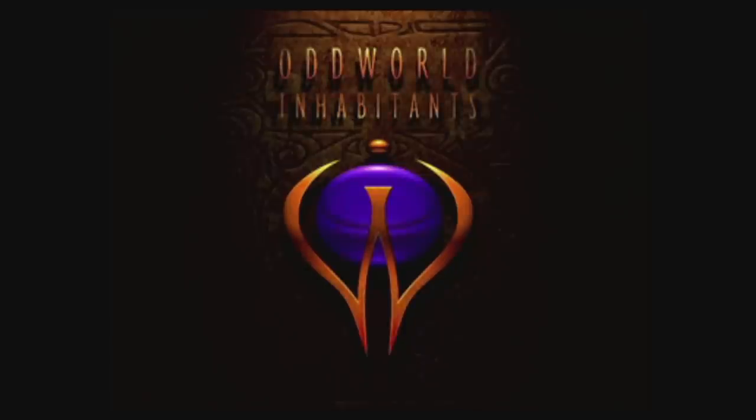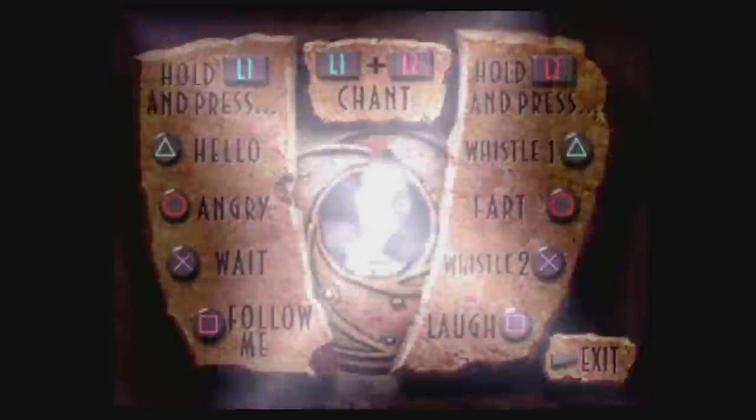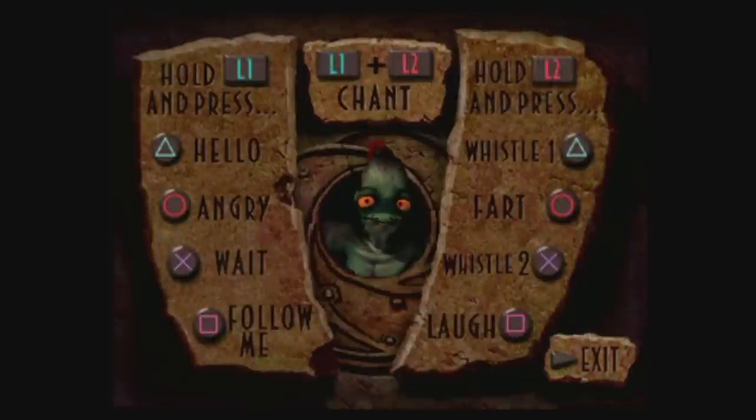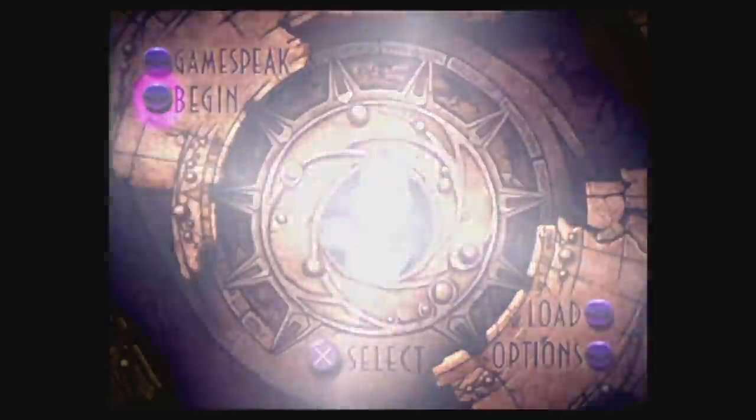It was kind of in that realm of Flashback and Prince of Persia, like a puzzle platformer. You kind of have to learn this game speak thing, because you have to talk to the nearby other Mudokons to get them to follow you, and you basically go around this factory saving your kind.